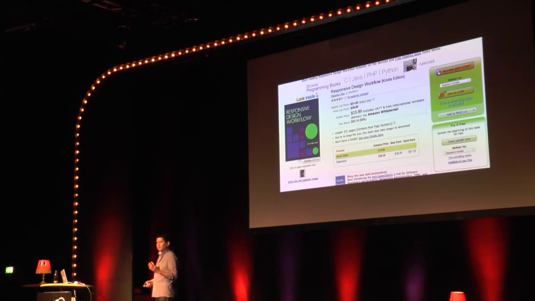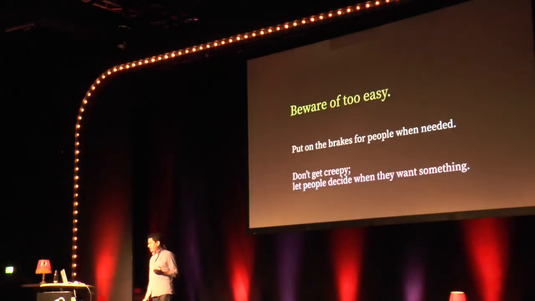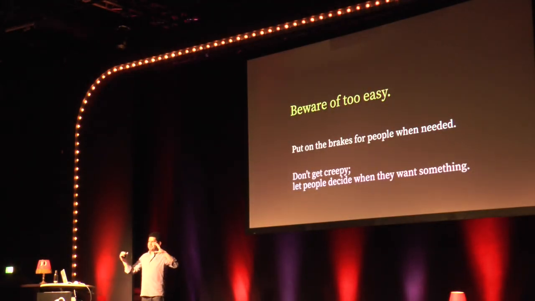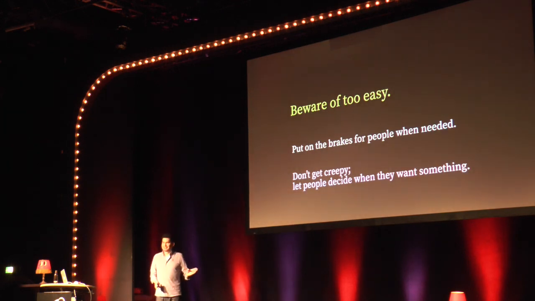Like the one-click thing, I was wondering when I was preparing this talk, is it really one click? You probably get a separate thing that says, are you sure you want to buy this? But those of you who have used it before know that's not the case, right? So you get the book, really. So you've got to be aware of too easy, okay?